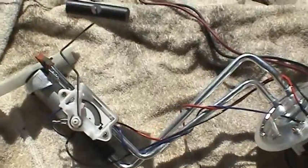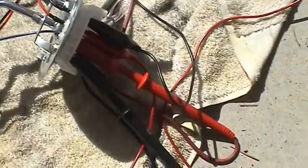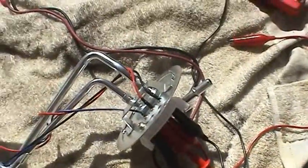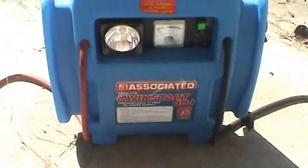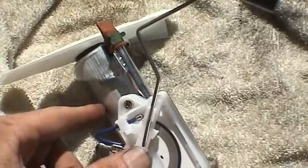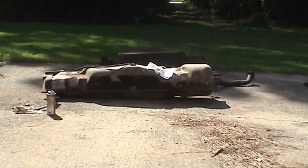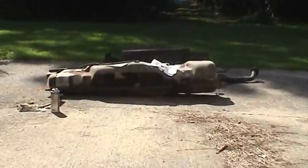Okay, now I've got the fuel pump and sending unit assembly all built up, and I've got all these wires out here because I want to test this thing completely before going in. So I've got a battery here, and the first thing I want to do is test the fuel pump itself, make sure that it's not bad, because putting in all that stuff is a really hard job, especially on an older truck with C's, bolts, and lots of rust and all that kind of stuff. So we want to make sure that we're going in with good components.